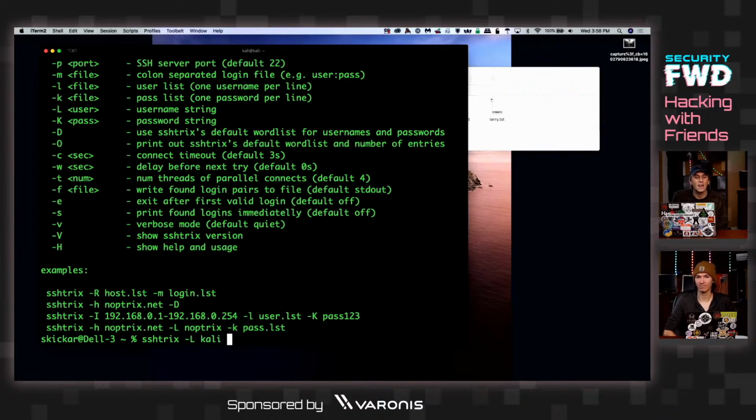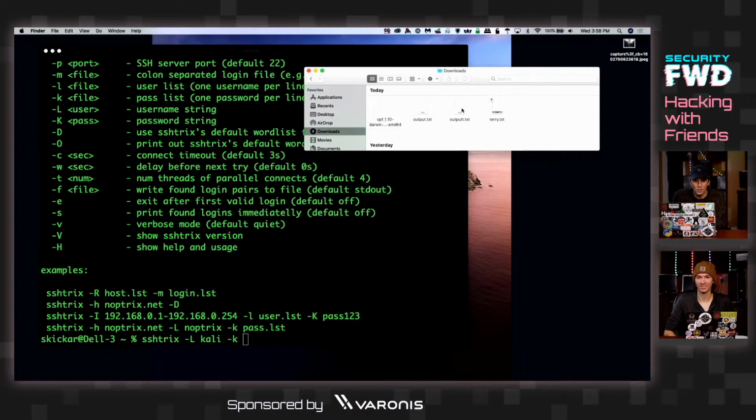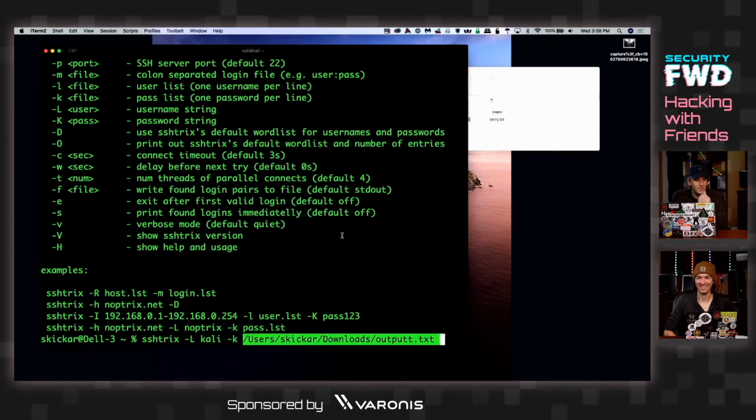Now we need to add a password list. So we have strings and lists. For the password list, we're going to do -p, but lowercase, and we're going to use Michael's gigantic password list that he sent me. Thank you so much. Output with 2 T's. Yeah, that's great. I'm glad you did that, otherwise it would have been overwritten.